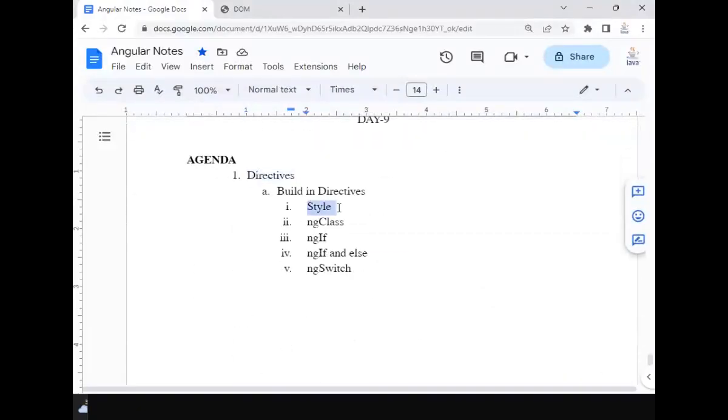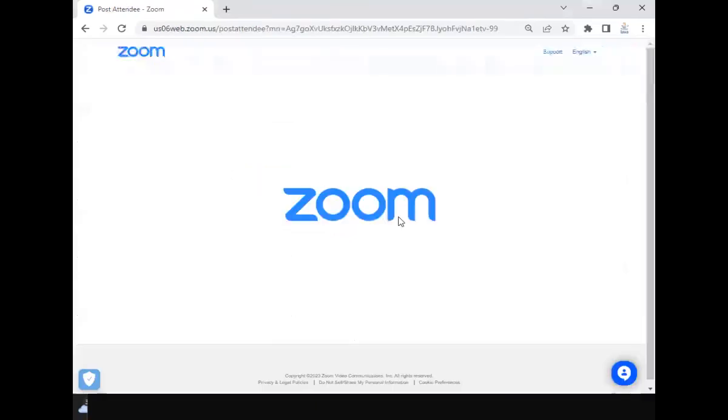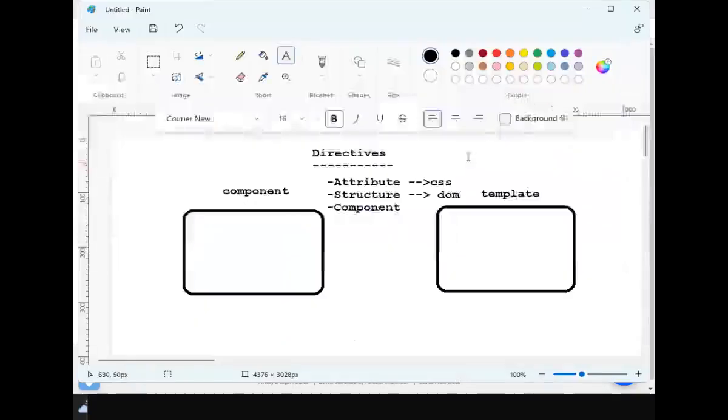First one we are working on style. Then we are working on ng class. So this ng style is there as well as ng class and ng model. All these are attribute directives.